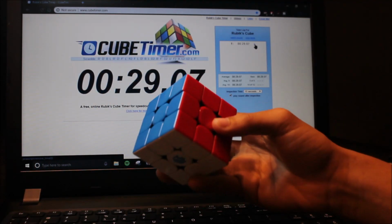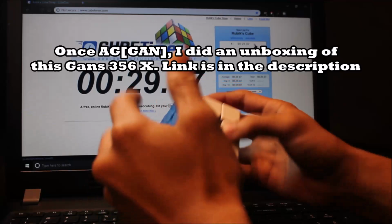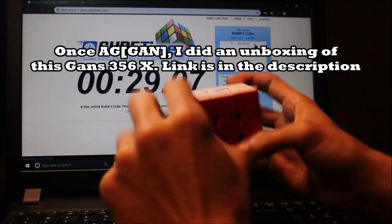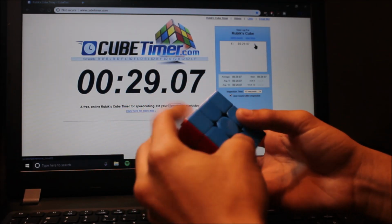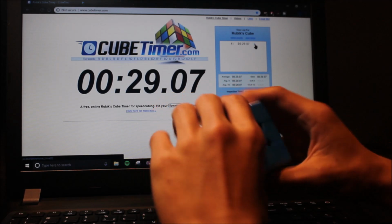Alright, so first one I got was a sub 30. I would have been able to do it a little bit faster, but I messed up a little bit in that last algorithm. In case you don't know, this cube is actually really, really fast and smooth. And I already have magnets in it, but I still need to get used to it. So on that last algorithm, I overshot it and did the algorithm wrong, so I had to backtrack a little bit. But yeah, the first one's a sub 30, so that's kind of good.